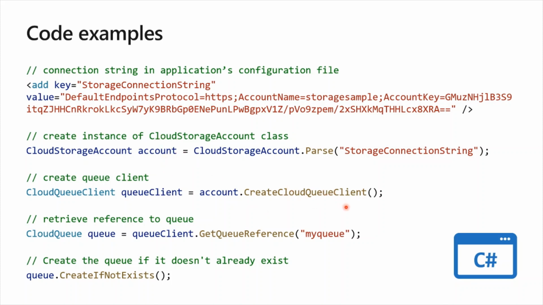So you create the cloud queue client using the account you just created from the storage connection string, and then you retrieve the reference. You get the queue reference with the name of your queue, and then create the queue if it doesn't already exist. So queue.CreateIfNotExists.